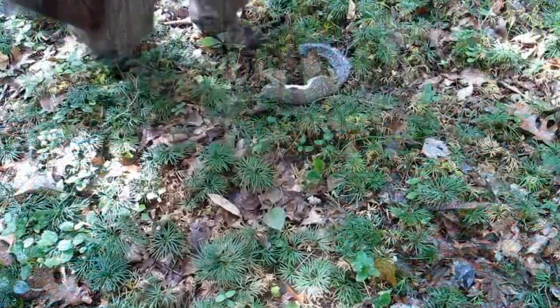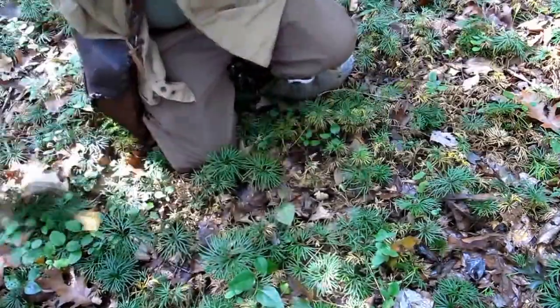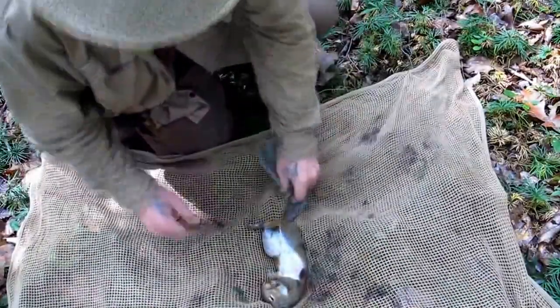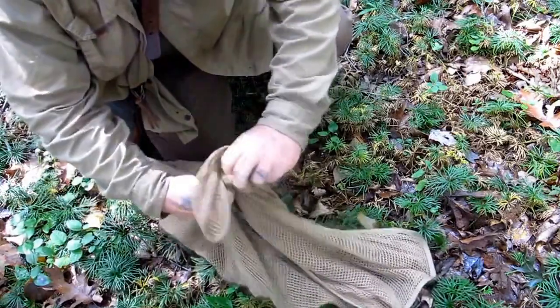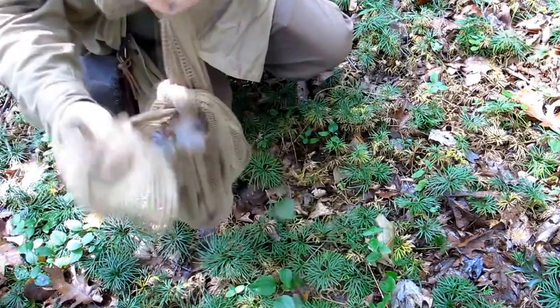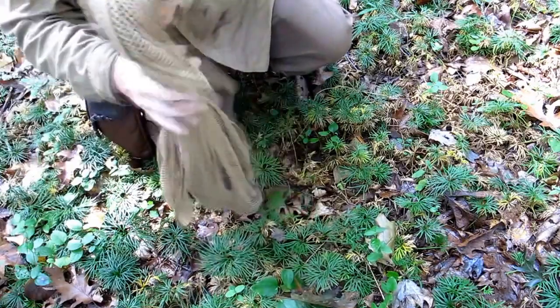Okay, so this is really pretty easy. All you're going to do is take this thing and spread it out, and this is kind of a rectangle shape. It's not exactly square. You got stickers in there, you got to get them out. And I lay it rectangle side like this, and I throw my game in the middle of it. I'll take 2 of the sides up just like this, and I'll tie them down fairly close, about like that. Then these other 2 sides, this becomes a pouch at this point, and this is my tie off, and I'll show you how I tie that to my haversack. It's just a quick overhand knot.